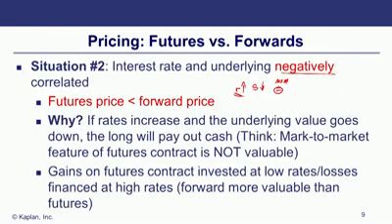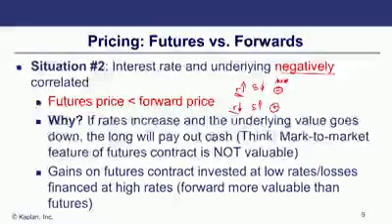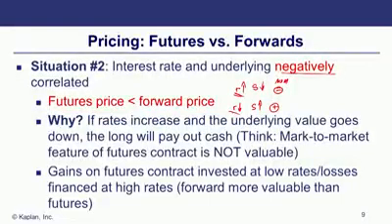That is not attractive. Now, if rates had declined, then spot prices would have increased, and that would have given me marking-to-market profits. I like profits, but if I want to reinvest these excess profits, notice I have to invest them when rates are low. Again, that is not attractive. So in this scenario, where we've got negative correlation between rates and underlyings, the marking-to-market feature that comes attached to futures contracts is actually not attractive. So traders will prefer the forward contract and will bid its price above the price of the futures.